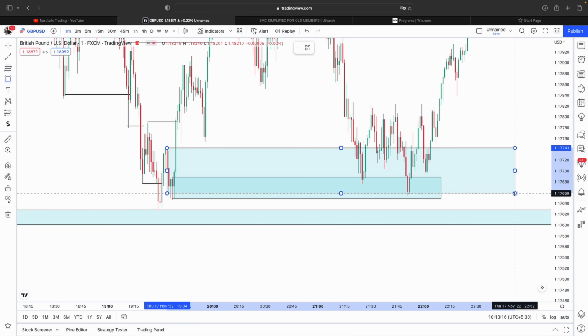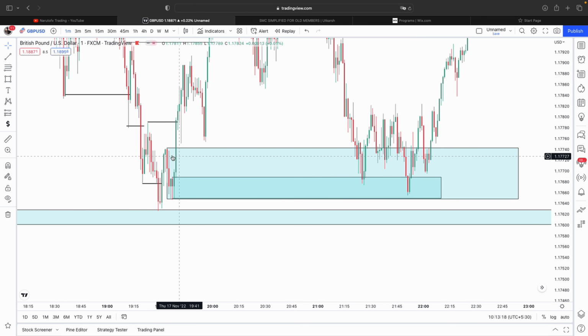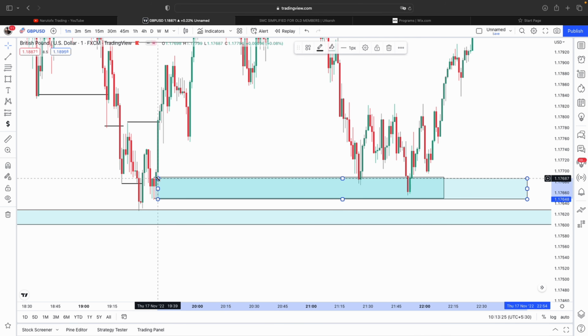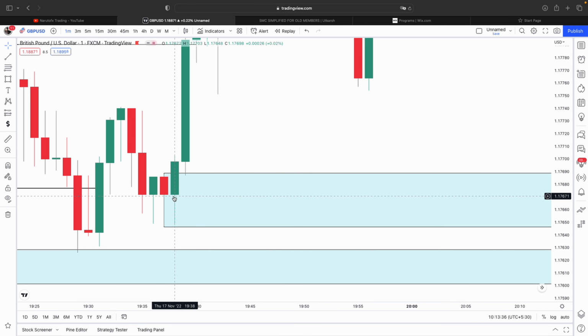Okay, so what is this? This is the pivot one. This is the range. Okay, this is also similar to pivot. Now what we will do is mark the single candlestick. Again, now we will use the liquidity model.